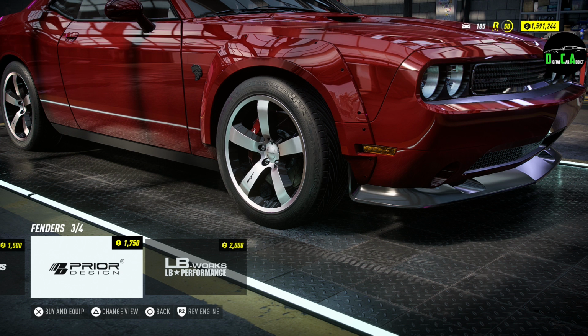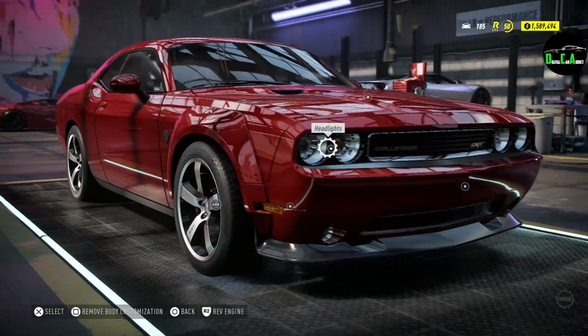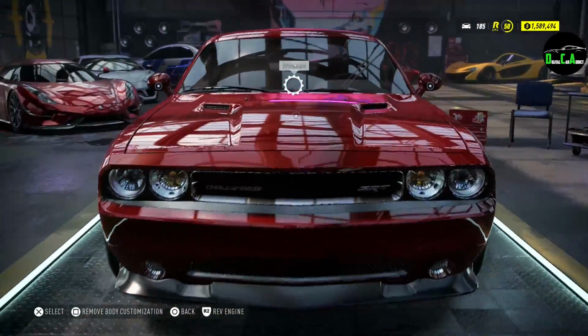We're gonna put a supercharger. We're gonna change the front bumper. There's a bunch of stuff. So I think we might as well put this one on there. I really wish they had the Dodge wide body option. That would have been sick.